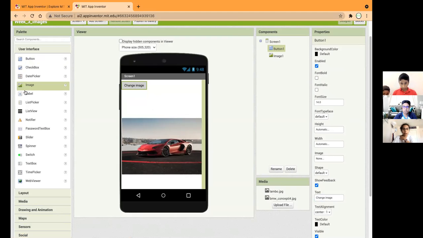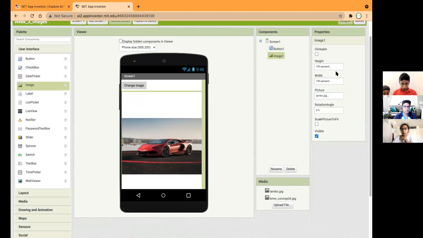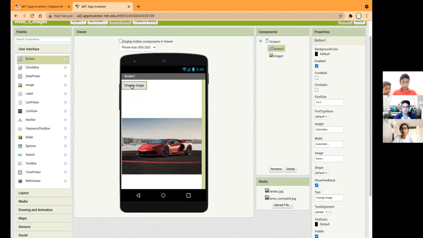I dragged and dropped this on my screen, clicked on that, and changed the properties, the width and the height, so that the image fit in the screen, and that's about it. And then we tested it. Second, we added a button on the screen, and now we're going to code it so that if I click on that button, the image changes to another image.